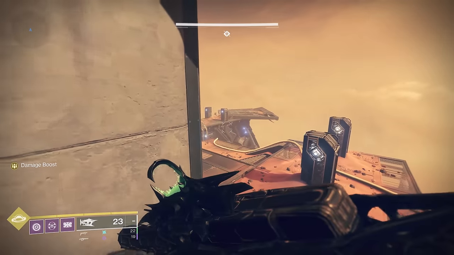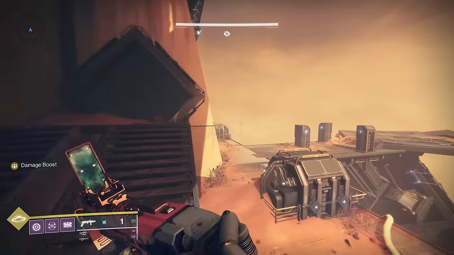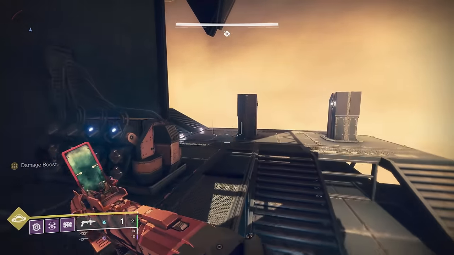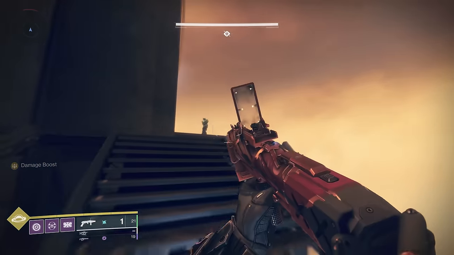So we're going to go grab our buff, which is going to start with a Minotaur. And again, most of these up here are kind of symmetrical. They're not perfect, but they're pretty close.